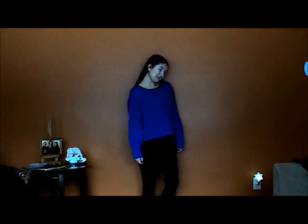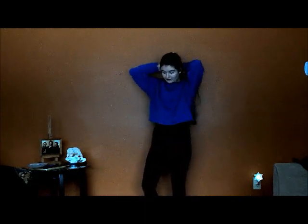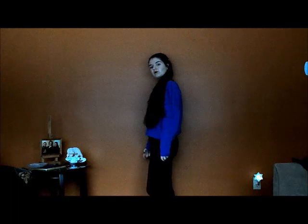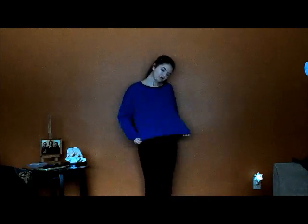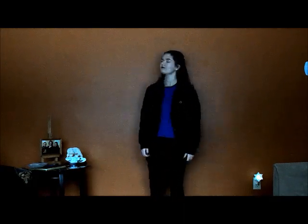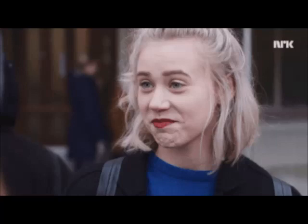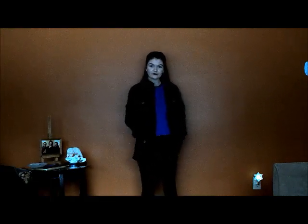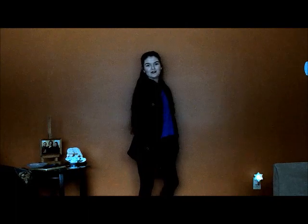The next outfit is a blue sweater outfit — Nora wears blue a lot, so any type of blue sweater can basically look like her. I'm taking a dark blue sweater and the same black leggings, or jeans if you prefer. Then I'm going to take the same black coat I wore for Eva and put it over top — layers, layers. I thought this was really close to an outfit that Nora has, and I decided to put my hair in the half-up, half-down hairstyle because that's what it was like in the picture.